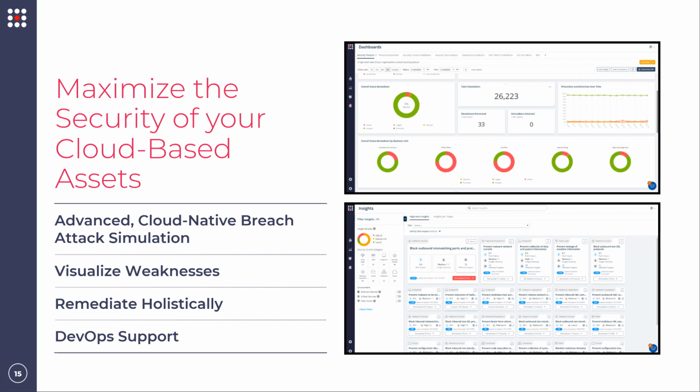We can run these scenarios, visualize and identify the gaps, and identify those misconfigurations on your cloud controls that could potentially trigger a vulnerability that can create a gap. We are able to provide those insights that can help you remediate these things holistically. Additionally, we also allow DevOps teams to make the whole planning of a cloud migration a lot easier. So now I'll just hand it over to Eliezer for his magic.